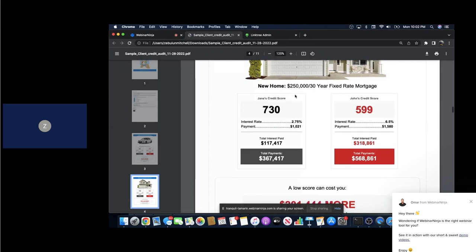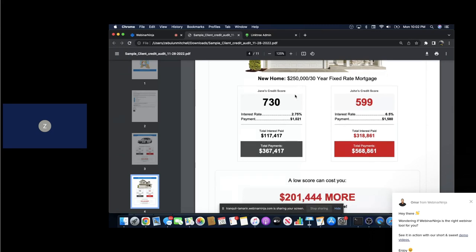And I'm going to tell you what I love so much about this. So many people say, well, I can get approved with a 620 credit score to buy a home. Yeah. Yes, you can. But you have to think, these are 30-year mortgages. That is 360 months. That is more than half of your lifetime. So with that being said, if you're going to tie yourself into that type of mortgage, at least do it with a lower interest rate versus a higher interest rate because the payments will change.